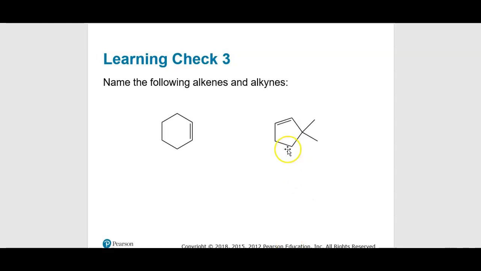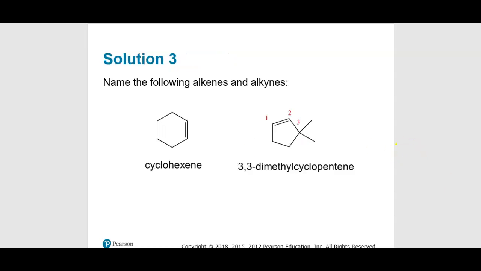The next one is a cyclopentene, but now you have 2 substituents. And remember what I said, to number the substituents, you have to number through the double bond. You have to proceed through the double bond. So carbon 1 and carbon 2 are always going to be the double bonded carbons in a cyclo-something-ene. So this is going to be 3,3-dimethylcyclopentene, if you think about it. And you see that's what we get.